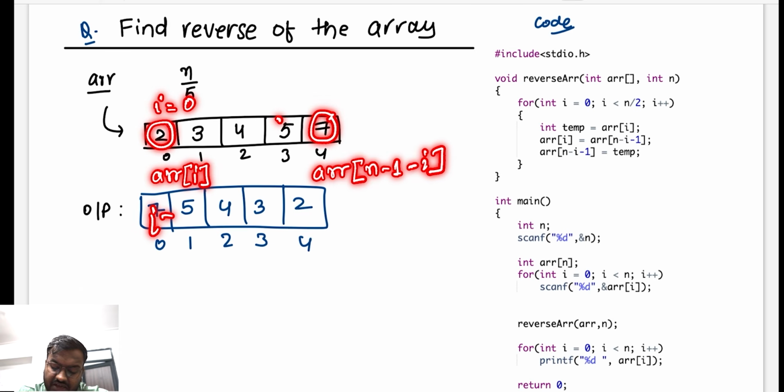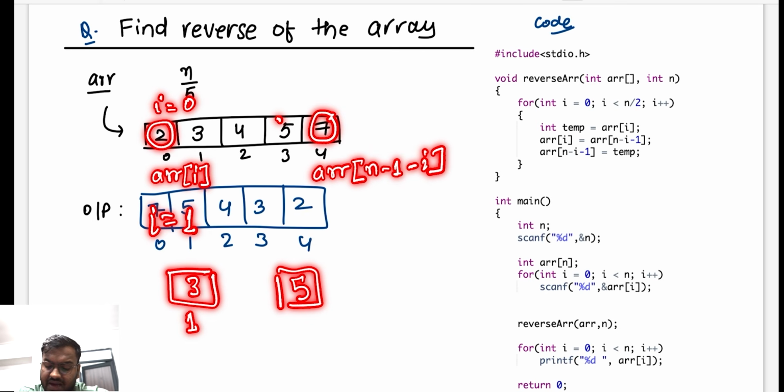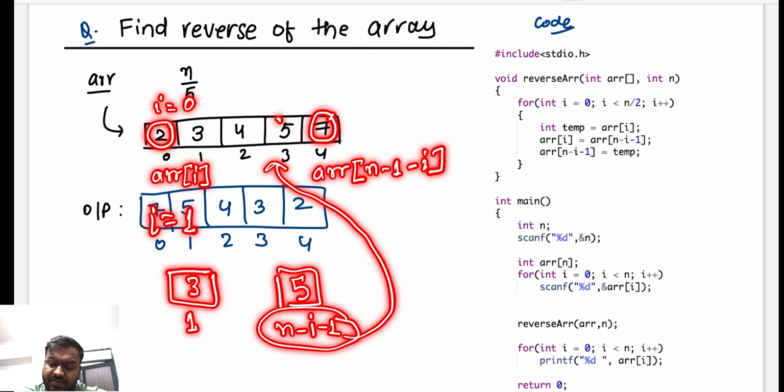In the next iteration, when I equals 1, 3 will be my first element and 5 will be my last element. So n minus I minus 1, or n minus 1 minus I, will represent my last element in every iteration.